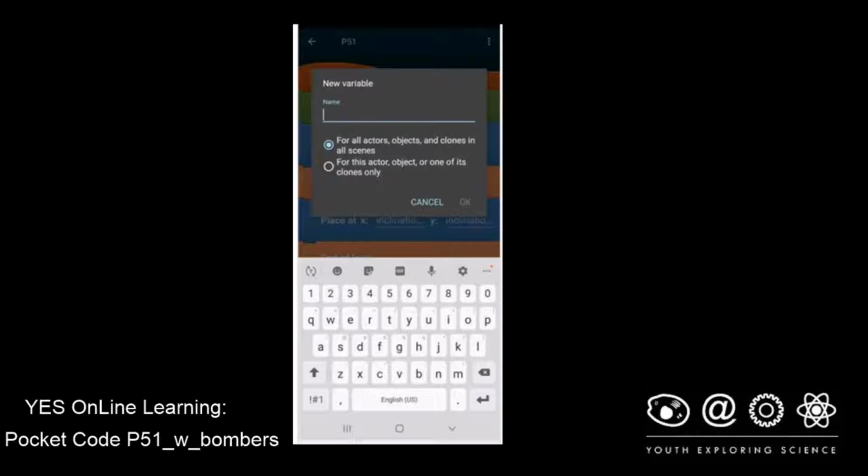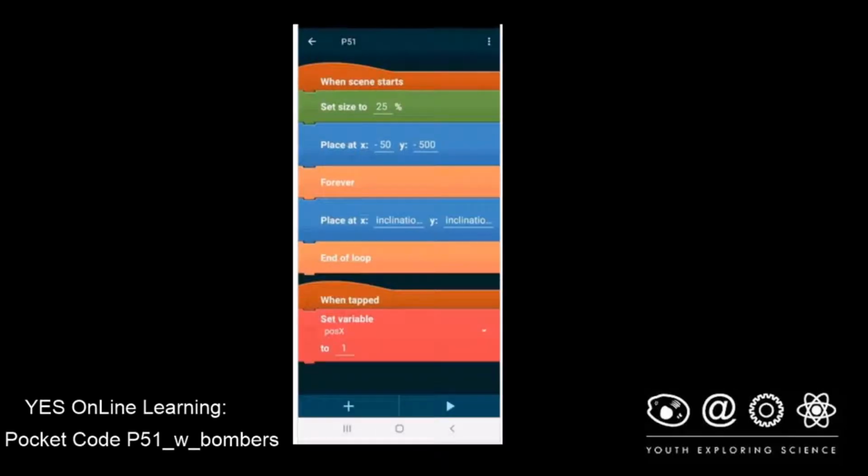Okay, so I'm going to type POS and then capital X, just so it's easier to read. So it's POS X. I'm going to click OK. And I want to set the position POS X to the actual X position of my P51 Mustang.